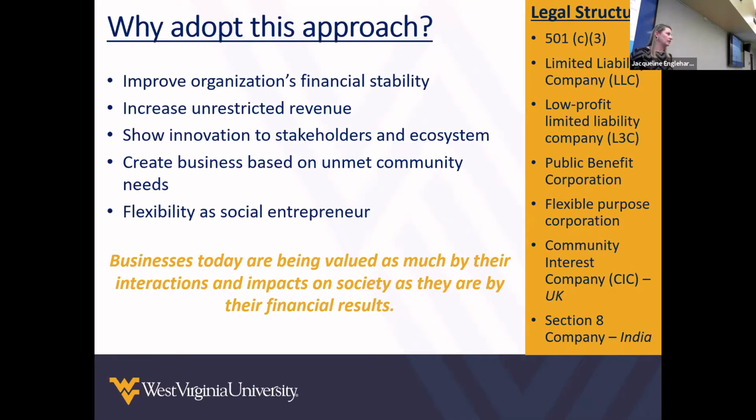Really showing innovation in communities and saying, we have this workforce need, and let's bring these things together. We have an idea, and that's going to create new businesses, create new employment opportunities, and gives you a lot of flexibility. So these legal structures also are being taken up around the world in different ways. In the United States, you may see more 501c3s, your more traditional nonprofit model that is tax exempt, that has a revenue producing entity along with it. They still have to balance out, but we would say that yes, that's a social enterprise because of the revenue producing piece. LLCs, traditional businesses. Low profit limited liability companies, those are popping up. Public benefit corporation, also a legal framework an organization can take up. Flexible purpose, and then in other countries you see things like community interest company in Section 8.